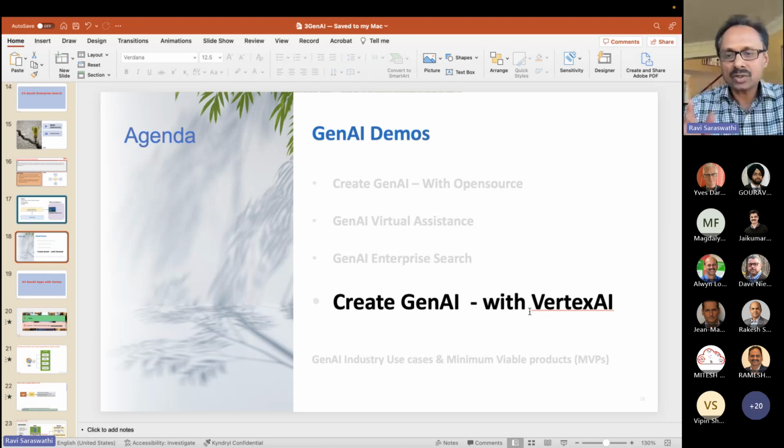Vertex AI is one of the services provided by Google. You can fine tune the foundation model, you can take a foundation model and deploy it, and you can also do a lot of additional model creation by utilizing Vertex AI.